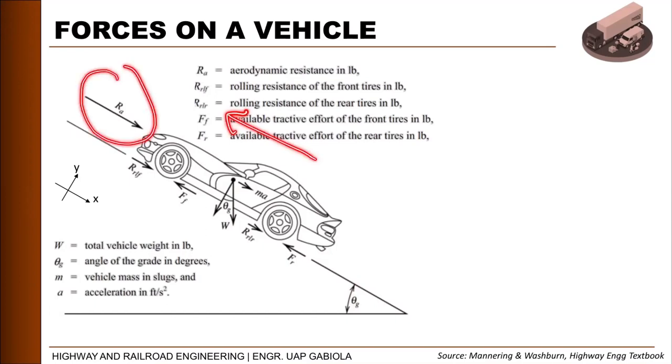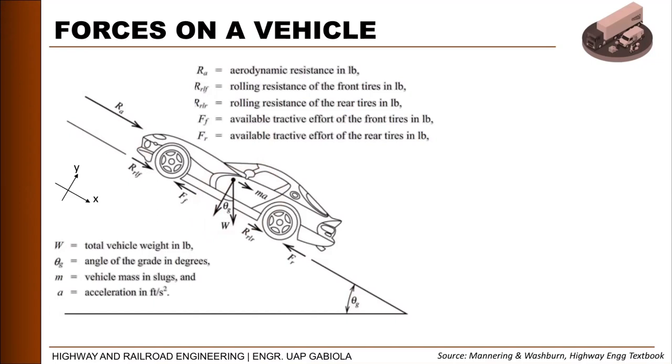Now we have the aerodynamic resistance, then we have our rolling resistance for the front tires, rolling resistance for the rear tires, and we have the inertia of our vehicle. Okay? Also, we have yung grade resistance. So, the grade resistance will be discussed later. It is a function of the component ng weight natin. Okay? So, it is a function of the weight. So, it is based from the normal force na nakikreate. So, parang sa friction din. Parang yung value ng friction na may coefficient of friction multiplied by the force acting normal dun sa surface natin or dun sa road surface natin. Okay? So, that is our resistances.